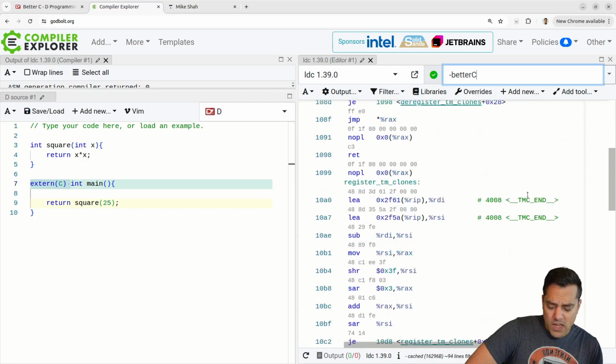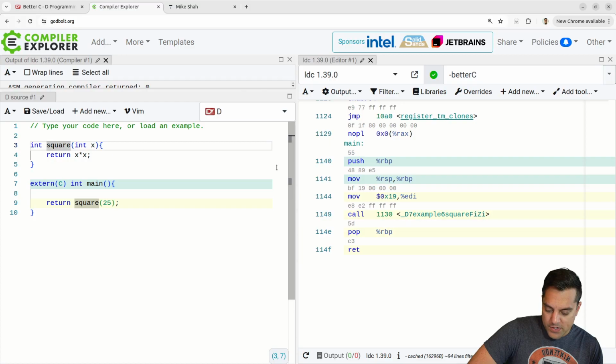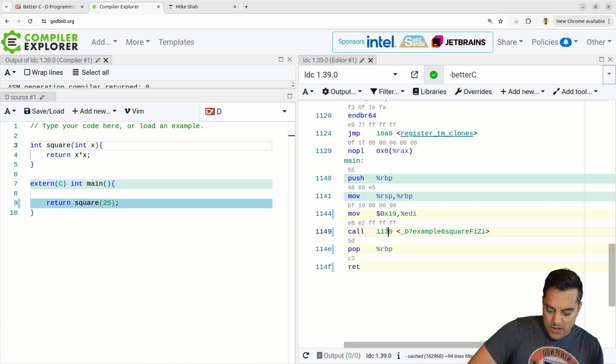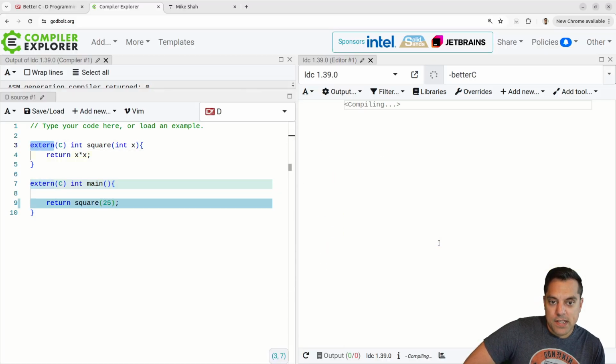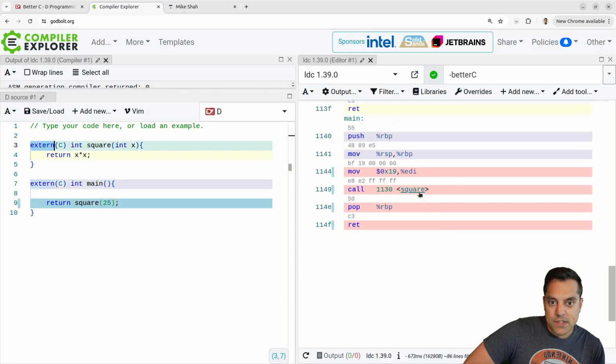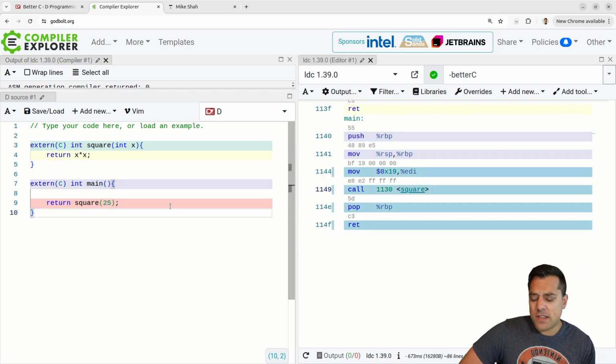Okay. And then, of course, as soon as you add in, let's see if I can find my square function here. Now this might have been smart enough to just, yeah, it's got the mangled D name for square, whatever. But we want this to be compatible with BetterC stuff. So let's rename that extern(C) and watch that name. Let's see if it just comes to, yeah, now it's just square, right? Because in the C language, we need unique symbol names so things don't get mangled. So again, that's what's going on with BetterC and why we're making things extern(C). And of course, we need a main function for the entry point. So a few little things there with BetterC.